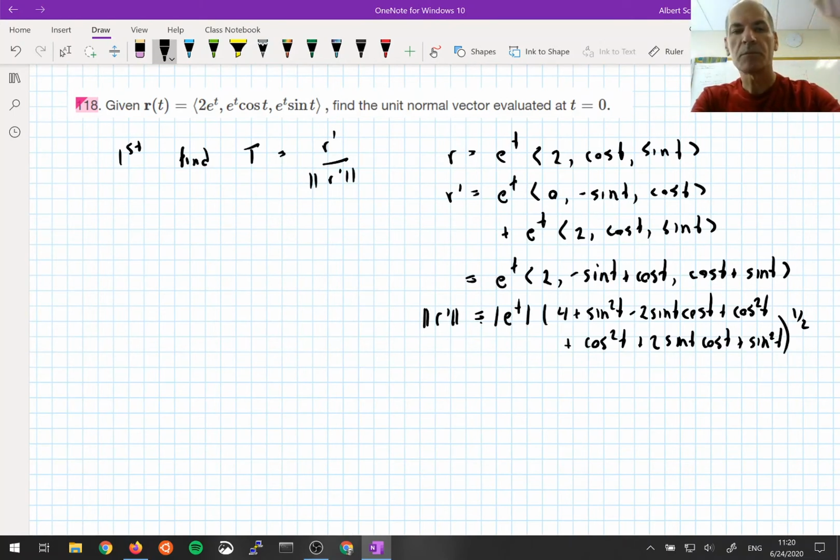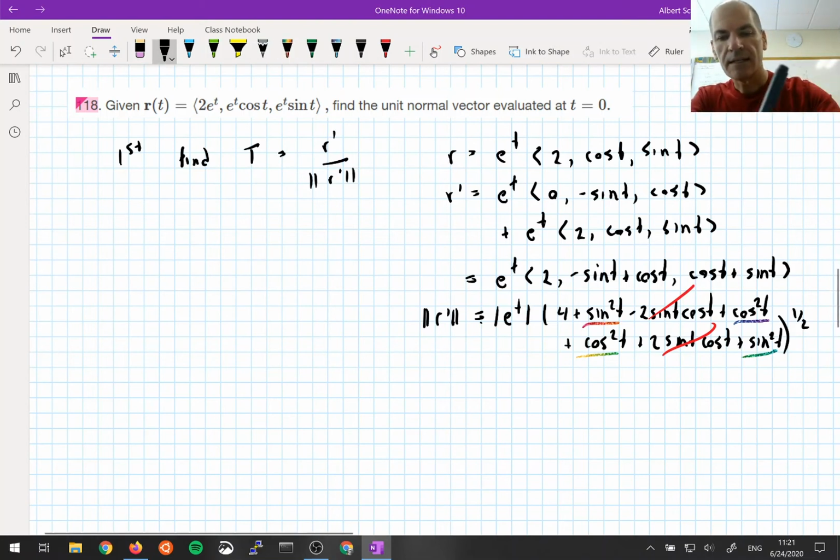There is some nice simplification that occurs here. We get rid of these cross terms, thankfully. We have a cosine squared here and a cosine squared. So let's see how things clean up here a little bit. We have a cosine squared and a sine squared here, which turn into 1, and a cosine squared and a sine squared here, which turn into 1.